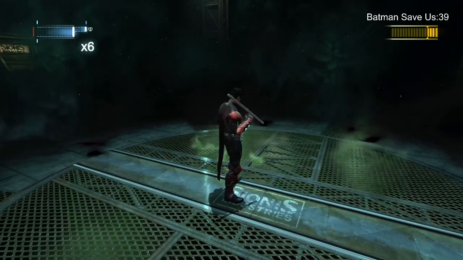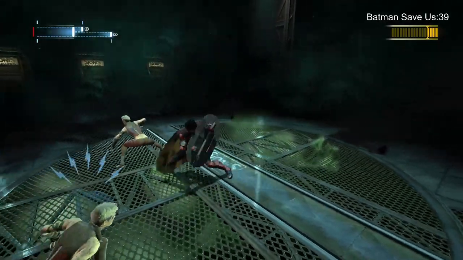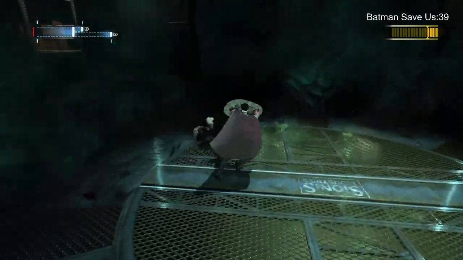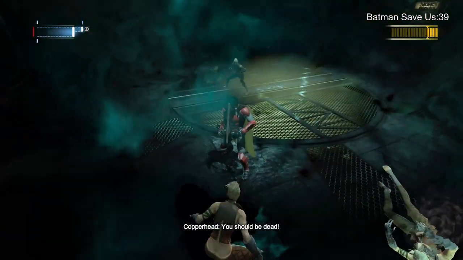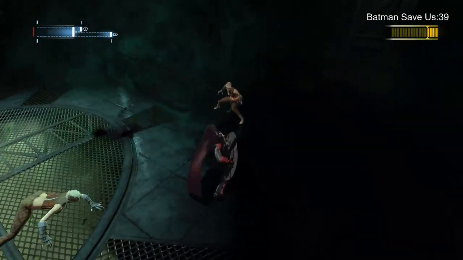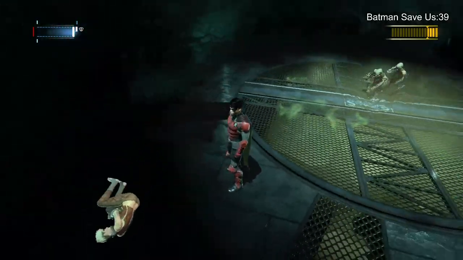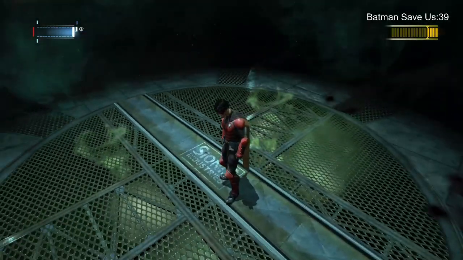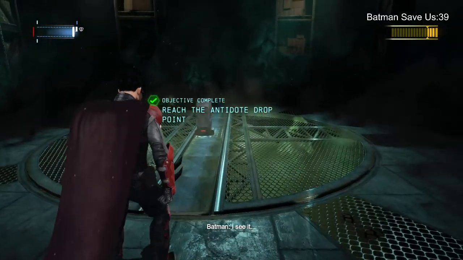Back to the shield bash? Or is this when the medicine drops? Right here, no, oh, that's when these start. What happens if I shield bash into these? You should be dead. Oh, wait, that kind of seemed to work. Or am I crazy? No more chances. Oh yeah, that kind of works. Let's go. Probably would have lost the health if I was not fucking around with the shield bash.